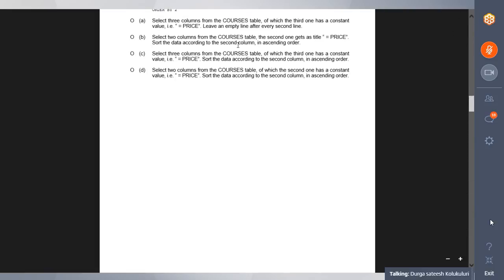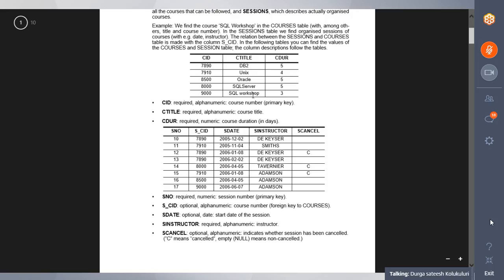What happened to this? Alright, see, I have these many course IDs. So definitely I'm not going to get a single record out of it. See how many records I have? 7890, that's unique. How many 7890s do I have? I have three 7890s. So what would I get? From these three 7890s, I would get the maximum serial number out of it. What is the maximum serial number? 13 is the maximum. Likewise 7910, I have only two records, 11 and 15. So I'd get 15. So 13 and 15.